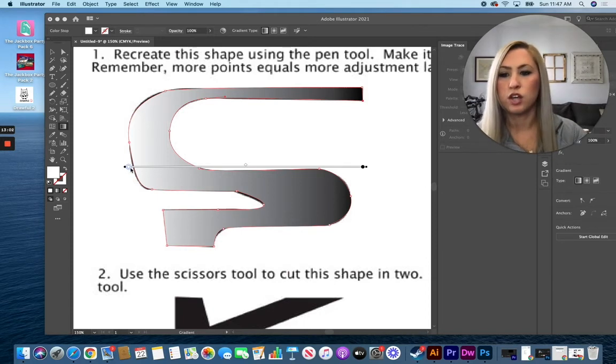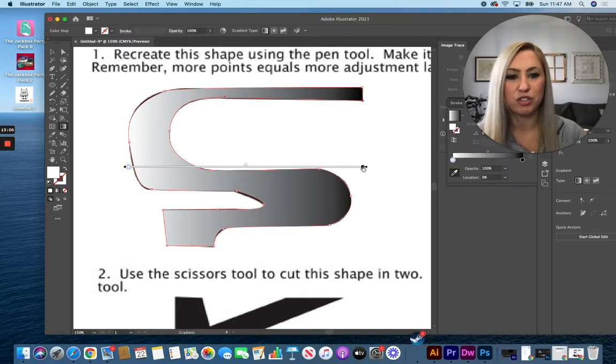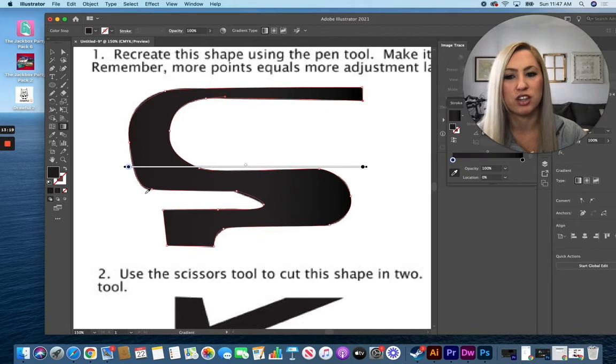So you can double click on the sidebars here on the white or the black dot to be able to change those colors. Just make sure it's set to RGB color mode, and you are clicking on the painter palette to choose the colors that you want, or you can also use your eyedropper if there's another color in your scene somewhere that you wanted to grab to change that value to.